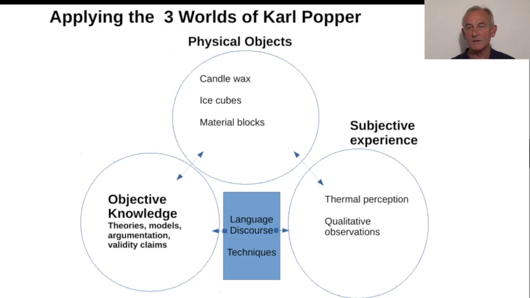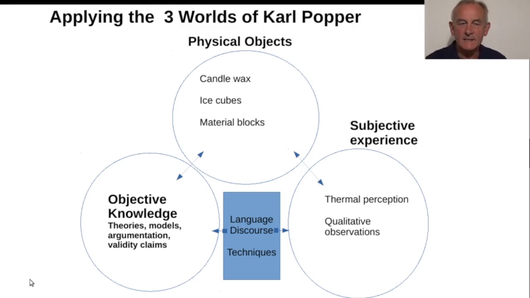This will allow us to make qualitative observations, later quantitative, and a whole variety of language discourse and techniques of how to actually observe and measure freezing and melting. Later we will see that we try to resolve some of the cognitive conflict, some of the social construction that's going on, into creating an understanding through some kind of thermal models, some kind of thermodynamic system explanations of what's been observed.